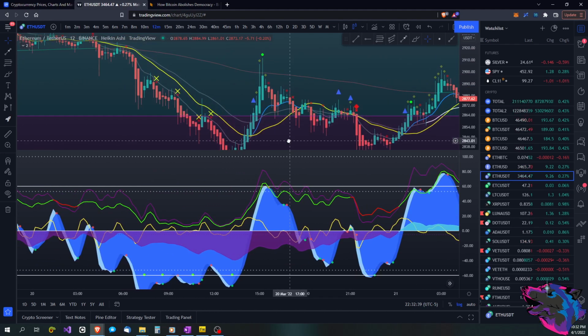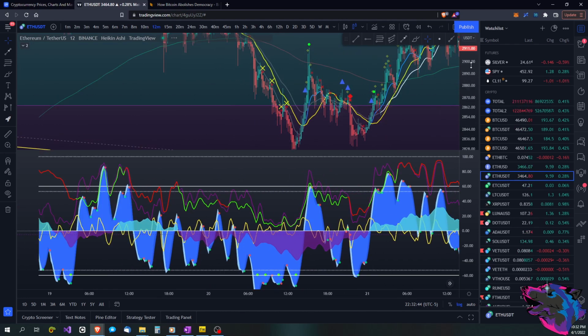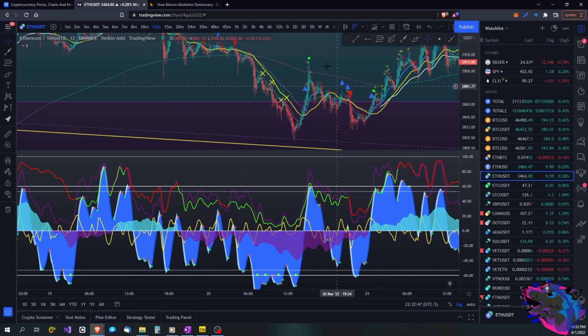Let's see, what else can we find here? We got a nice big dip right there. Hey, look at that, 4 yellow X's. There we go. It's been a minute. They've been leaving us hanging lately. But as you can see, price coming down. And we were starting to get bullish divergence there, but we did get kicked down one last leg. But we did come up.